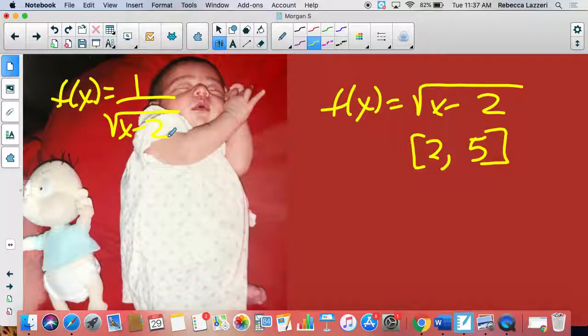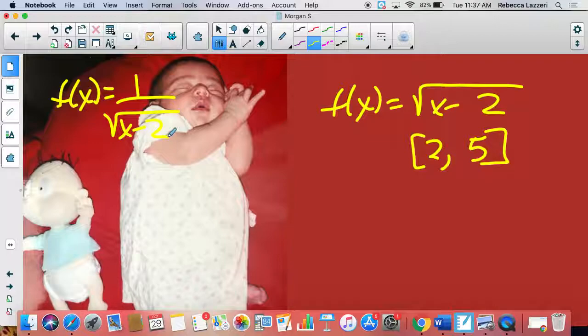I mean, because is that continuous from 2 to 5 inclusive on the closed interval? Y'all see what I mean? Yeah. Over here, is this continuous from 2 to 5? Yes, because you can have the square root of 0. So that means right now I go forward. Now I'm going to check for differentiability, which I got to do anyway if I'm going to work the problem, right?